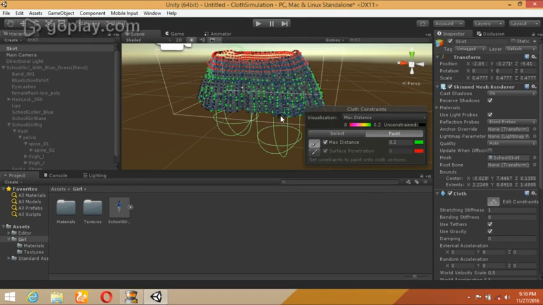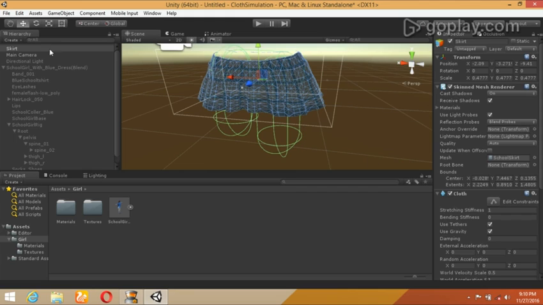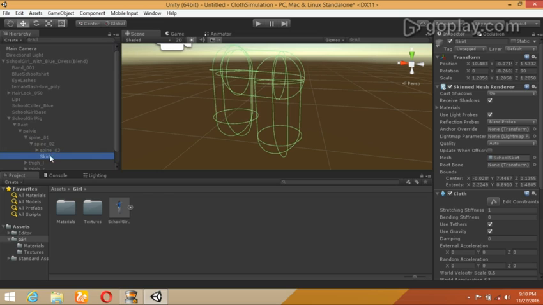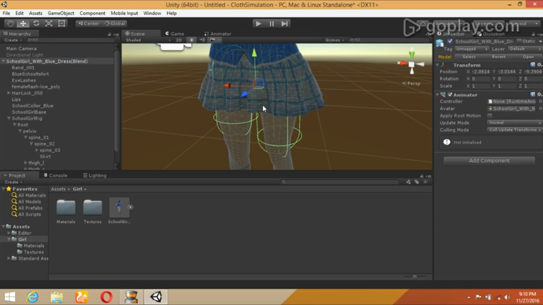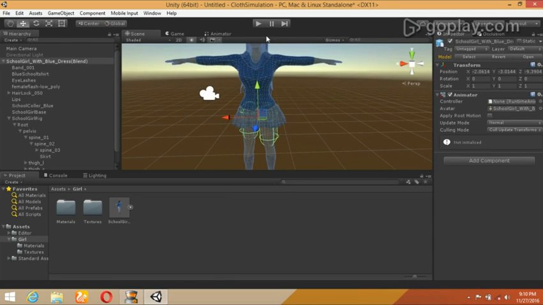Alright guys, so what I did here is painted these 3 layers completely with red, and randomly painted the strands with green. Now let's see what happened. Again, drag this under the spine too. Okay, skirt, and make this thing enabled again. Alright, now hit the play button and see how the simulation works.